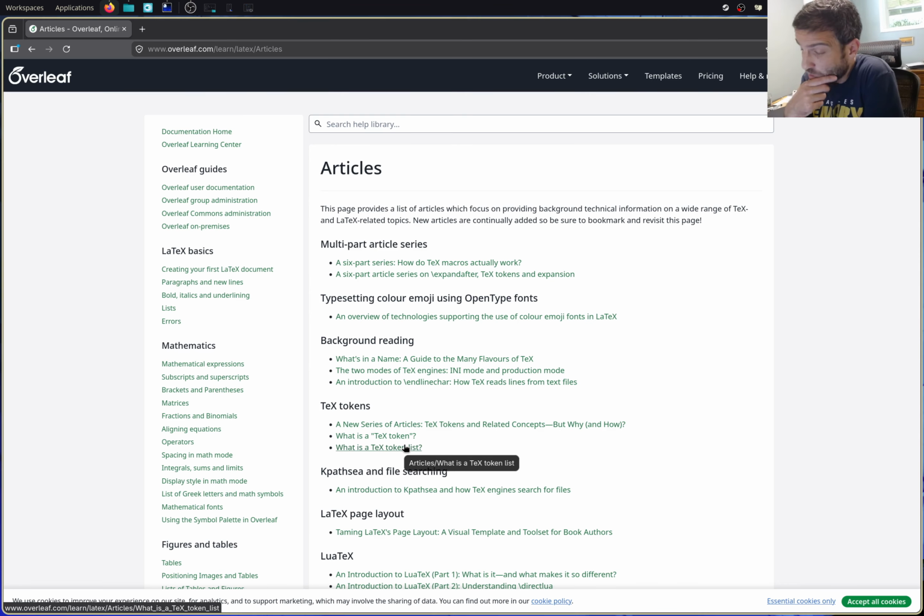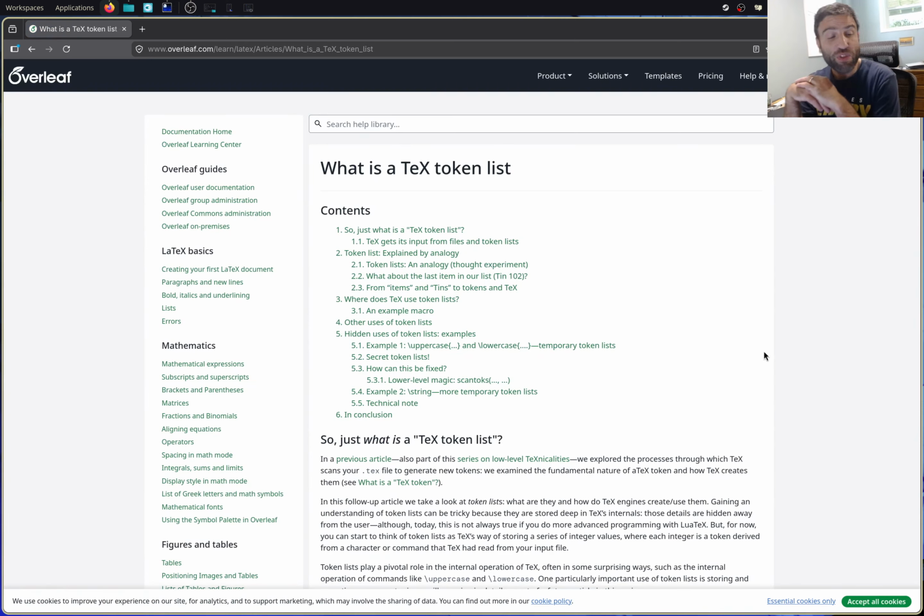So the first thing that I want to look at is actually just this article here, what is a TeX token list? So the thing to keep in mind is that almost all of the information that TeX uses and needs to know about during the scanning to typesetting process is stored in one huge monolithic array of memory. And one of the important parts of that huge array of memory is dedicated to these tokens, right? We'll hand wave a little bit for the experts in the audience.